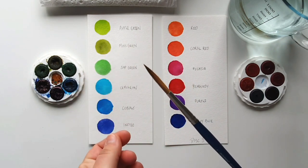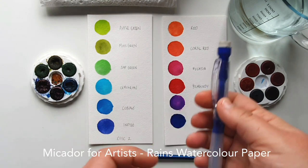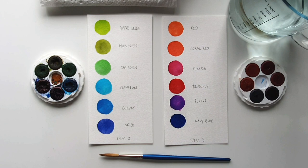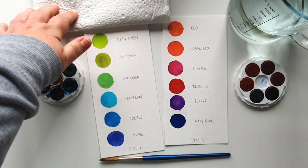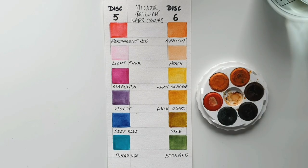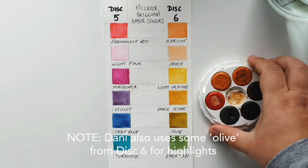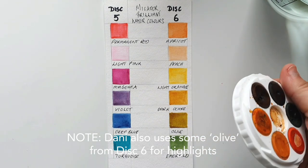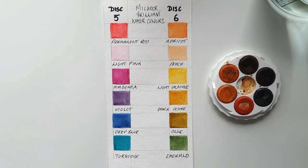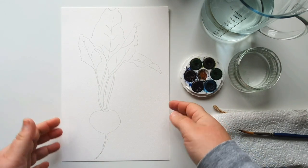I'm also going to be using the cold press paper by Micador itself, and we'll be drawing the outline just with a mechanical pencil and an eraser if needed. I have also some paper towel and some water, which will be relevant for the painting process. I will also be stealing a little bit of the olive color from disc 6, which we'll use on the top of the beetroot. As you can see, these discs are nice and slim, easy to use and move around.